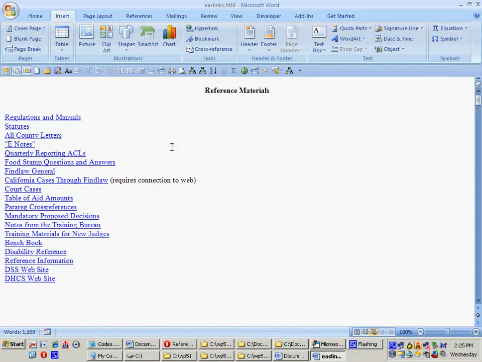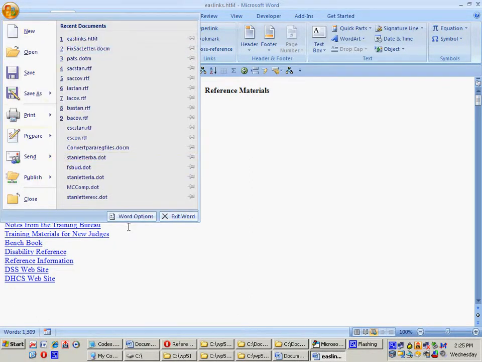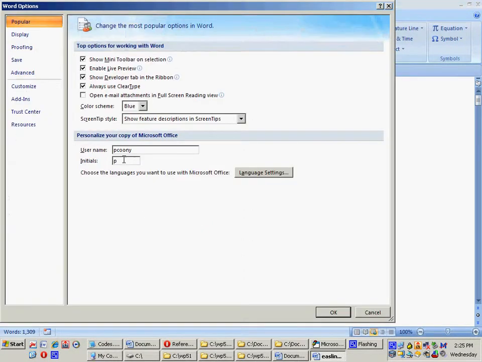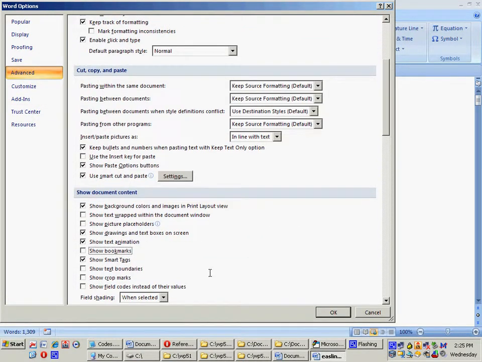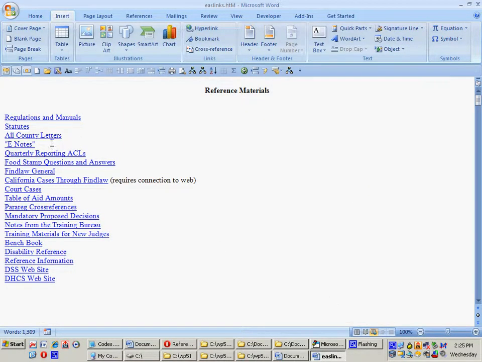I'm going to turn that off so I don't see these bookmarks anymore. I'll go to Word Options. I'm just doing in reverse what I had just done. But it also allows you to go directly to a document.